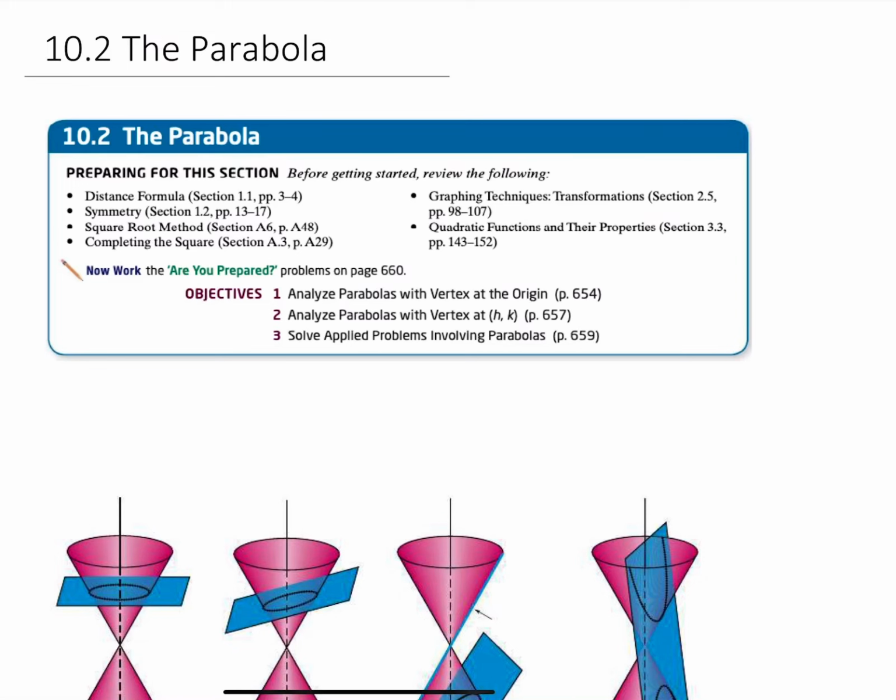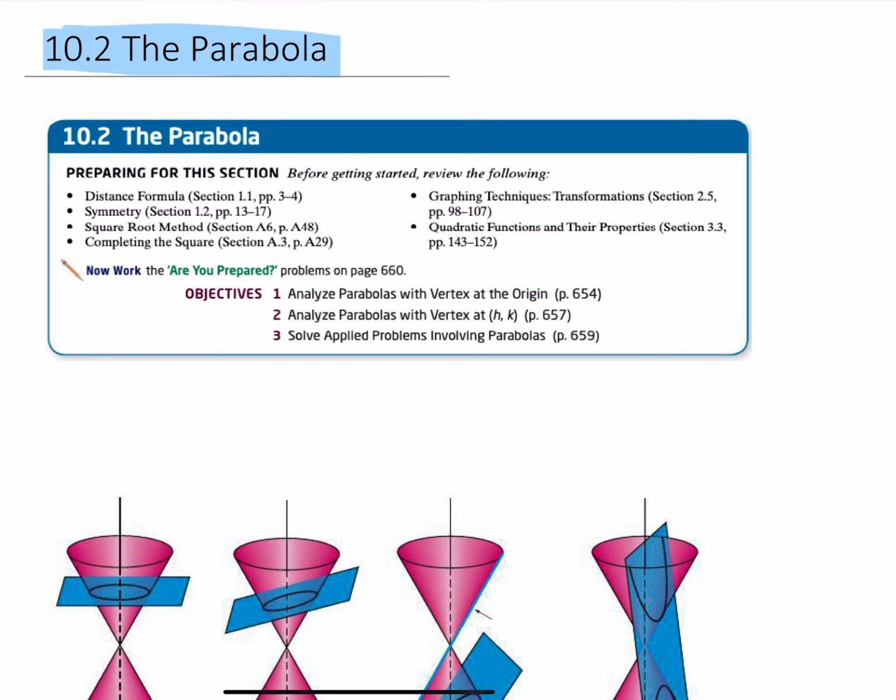In this video, we are starting our work on Chapter 10. Chapter 10 is called Analytic Geometry. You may have also heard the term conic sections, which would apply to the same topics. So we're going to revisit some familiar geometric shapes on the XY Cartesian plane, but we'll be describing them using some new definitions, and we'll start today with the parabola. So you'll see what I mean in a moment.